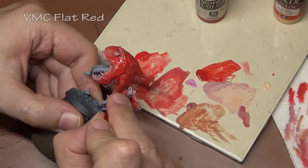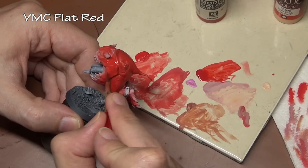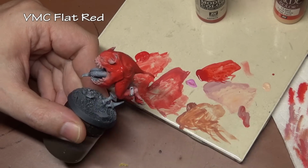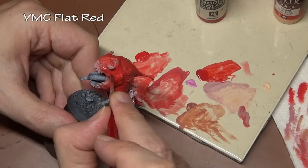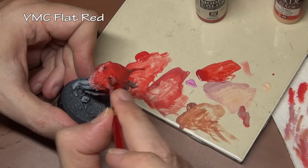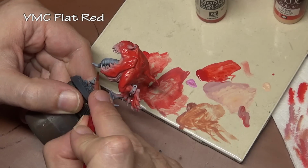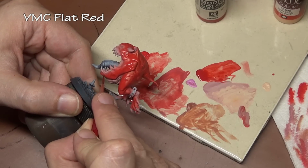After the Vermillion, we switched to a flat red, which is actually a darker red color, because we're not highlighting here, we're transitioning between colors. So we start off with the lighter, pinker reds towards the pink color, the skin tone color on the figure, and then we start transitioning into the darker flat red.